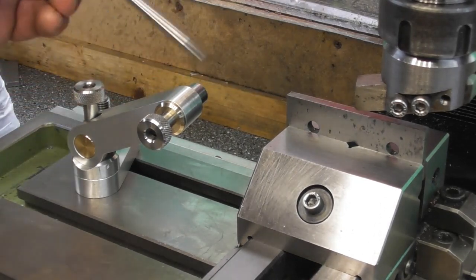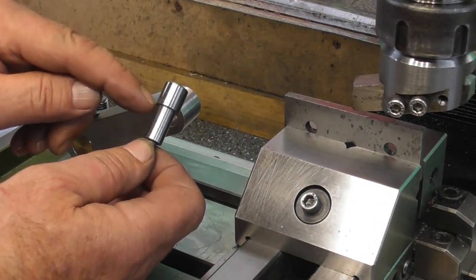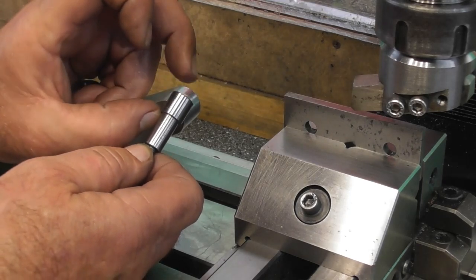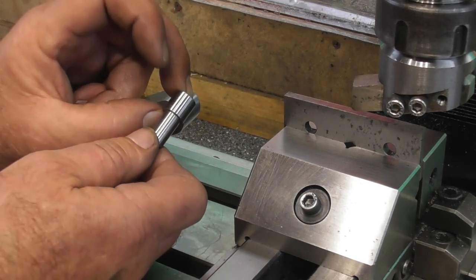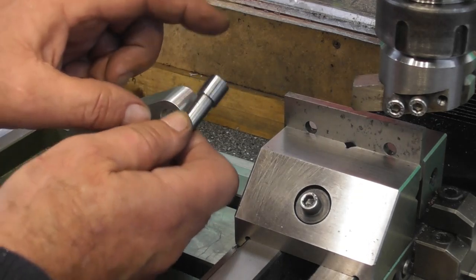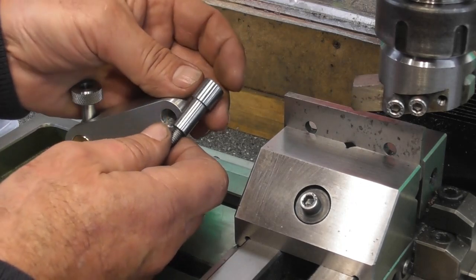So I need to make the cup now, which, if you think of it, is a piece of steel bored out to take this on the shoulder, and a hole through to take this, which will slide on from this end. It's going to start off being a couple of mil longer, or I can start it off flush with the end of here. Then I'm going to clamp it all up and drill through the 2 in one go. Once I've done that, I can take it back off and machine a 1/2 mil off this shoulder. Then when it's clamped up, the holes will misalign by that 1/2 mil, and that will clamp the rod. So yep, that's the next part to make.